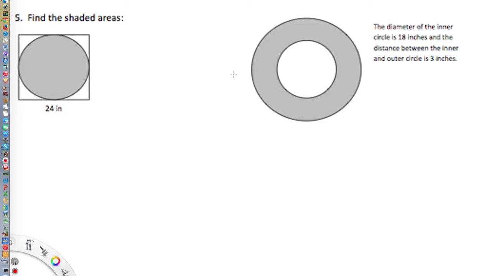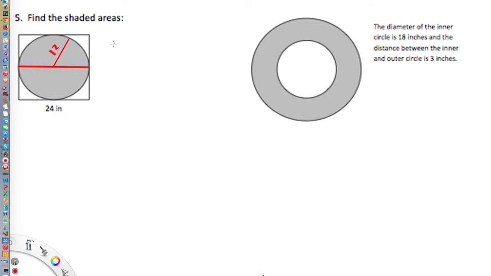Okay, let's jump down to number 5. Here we got some circles that we're working with, and we need to find the area of the shaded areas. At a quick glance, this problem looks like it's a cutout problem, but really it's not. They're just using this square to give us the diameter. The diameter all the way across from one side of the circle to the other through the center is 24. It'd be the same as the base of the rectangle. They're trying to show us that. Therefore, the radius would have to be half of that, which would be 12.